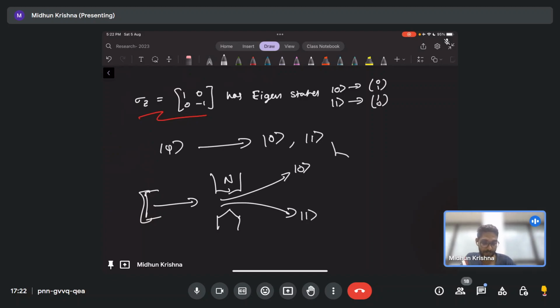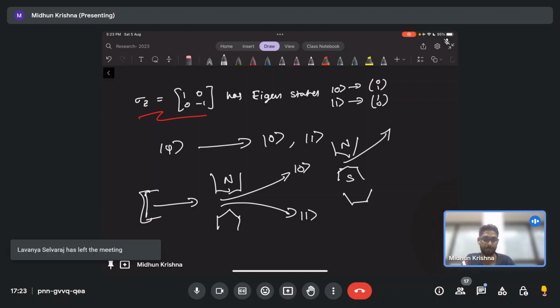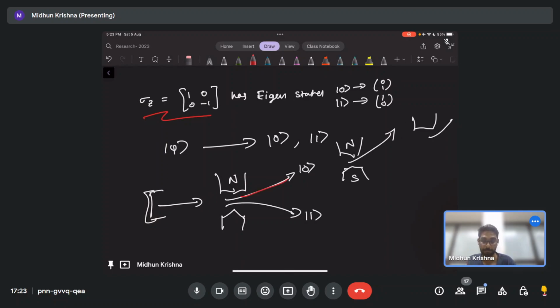Now if I apply the magnetic field again, all the up particles are now in definite states. The ones that went up are in the zero state, and those which went down are in the down state. So if I again apply a magnetic field along the same z direction, this particle would again go up. It doesn't matter if I apply the z field again, it'll again go up because they are now in the up state. The spin of the particle is now up for this top beam.